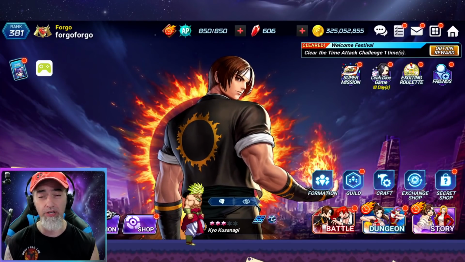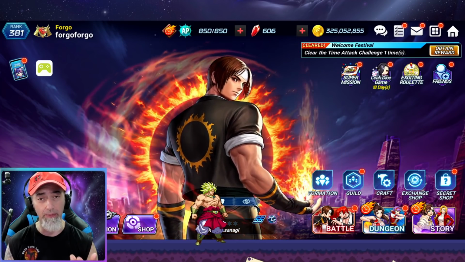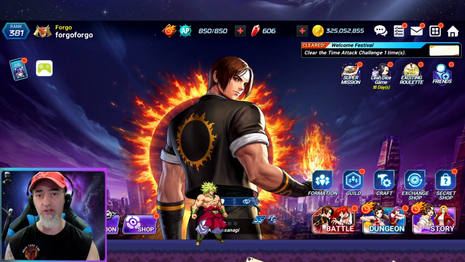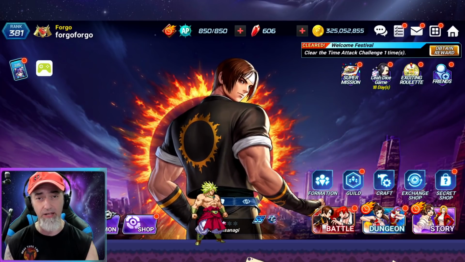So I'm really happy with everything that we got today in the game. I'm happy with the super mission, the fact that we're going to be able to get some free imprint stones. The dice game, I'm still kind of reserved on that. I'm going to have to see how much AP it's going to cost to be able to do the full 20 rounds to get the maximum rewards.